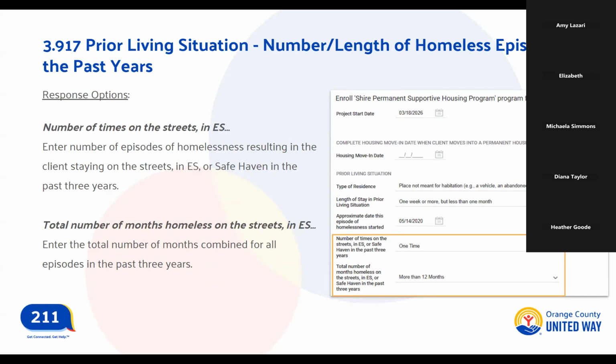If the client has experienced 12 or more consecutive months of homelessness in the past 3 years, or has had 4 or more episodes over the past 3 years that total up to 12 months or more, the client meets some of the definition of chronic homelessness, the other requirement being that the person must have a disabling condition. The disabling condition questions seen on the project entry screen will be covered in more detail in a future training.